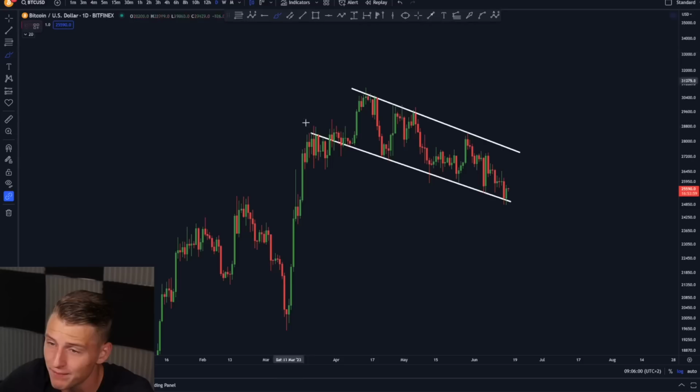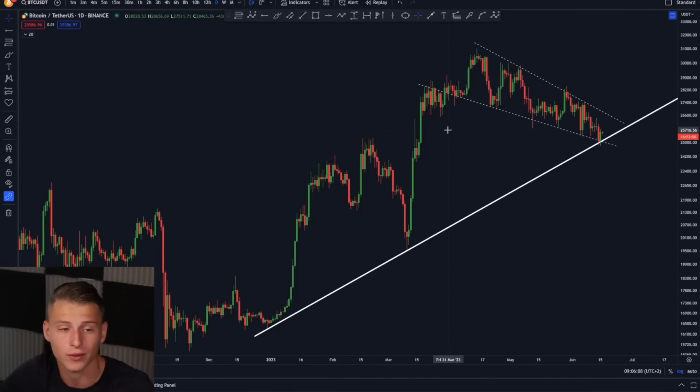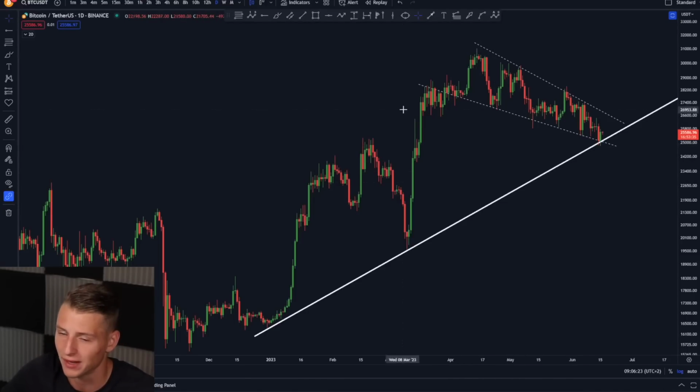Also, Bitcoin came down towards the support of the bull flag, which I also talked about yesterday, and we bounced from that one as well. Furthermore, we can see the legendary support line together with the low of the falling wedge pattern. Perfect bounce basically for Bitcoin. So yes, at the end of the day, we're still trading in the falling wedge pattern. We still have not seen a breakout, and for now we just have to wait a little bit longer before we're really going to see that breakout for the falling wedge pattern.